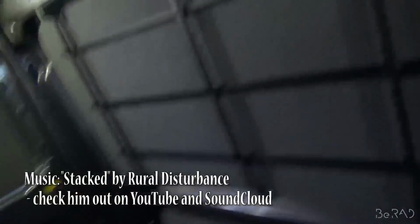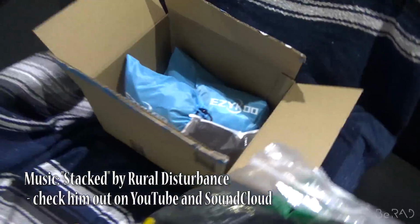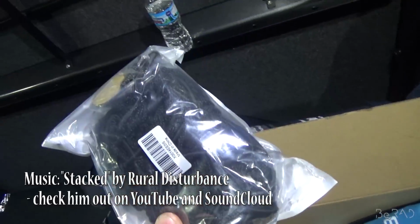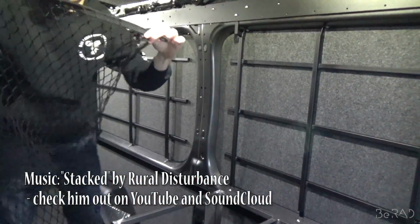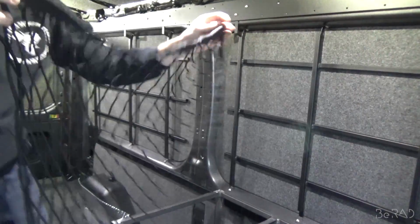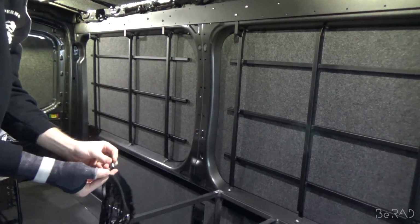I swear every day is like Christmas when you order things on Amazon. So, just got in these today, and what they are cargo nets. So here's what they look like. They're just cargo nets. I don't know what more there is to be said about that. I think I'm gonna end up folding them in half.